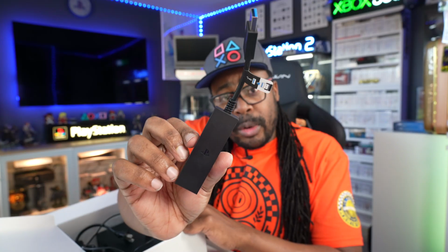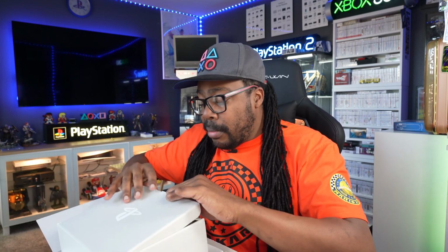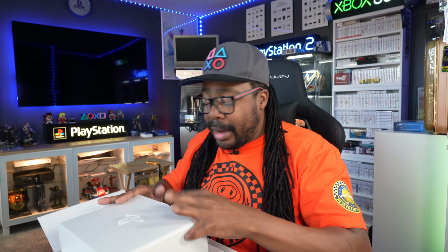But this piece right here is worth its weight in gold for the PlayStation VR. So I can play that on my PlayStation 5 or my PlayStation 4 that's right behind me. I do get this question a lot. When you buy digital versions of stuff like Borderlands 2 and Beat Saber, it's supposed to come with a code, right? They already redeemed that code. It shouldn't cost that much on the PlayStation Store. So go out and try to find one of these right here.